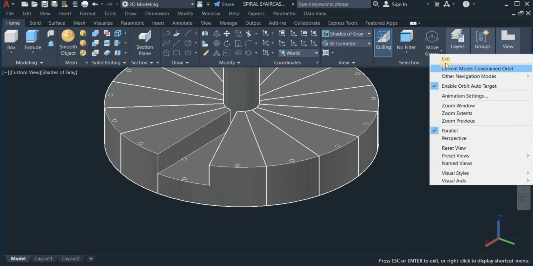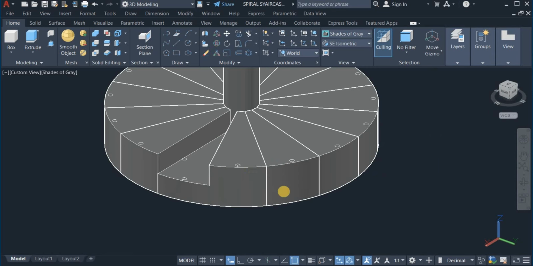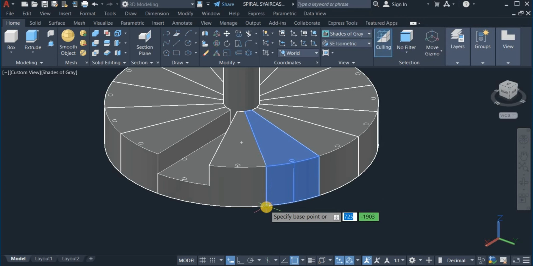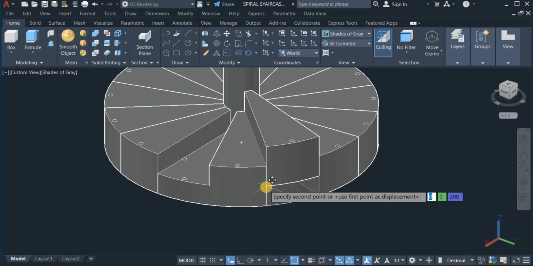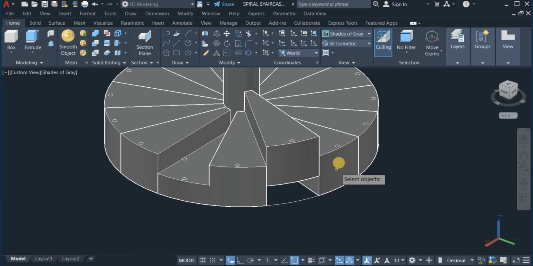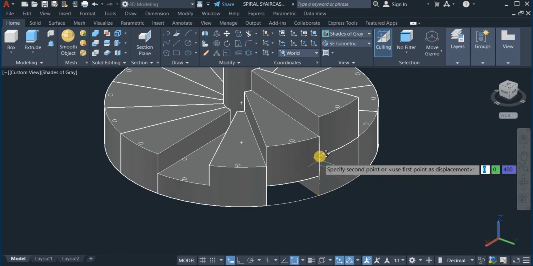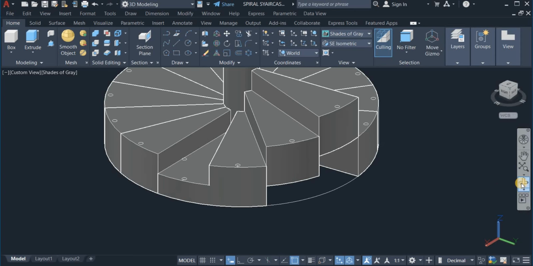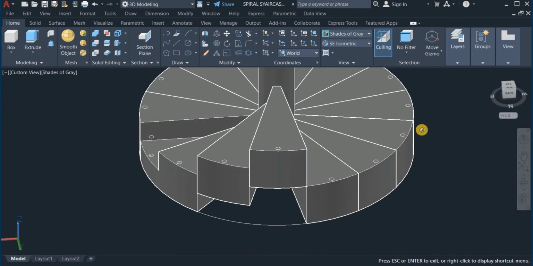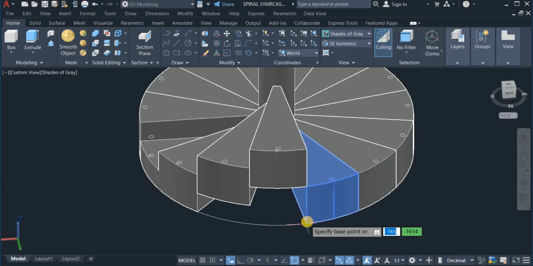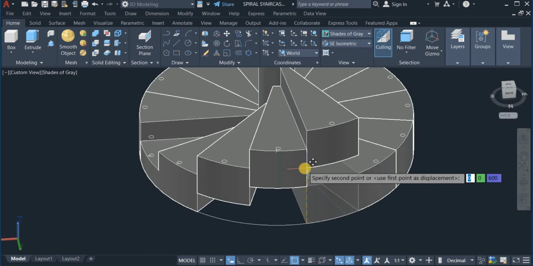So next, I'm going to move this. Click on the move command, and move this, pick it up from here, and drop it at the midpoint of this. Okay. I'm going to do the same thing right here. Click on move, and move this circle, enter, pick it up from the right point and drop it at the midpoint of this. I'm going to do the same thing right here, one after the other. With the move command, move this and this, pick it from the right point, and drop it at the midpoint of this.